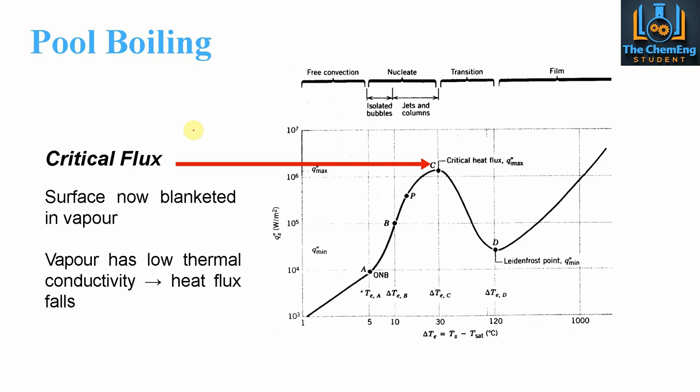Now point C is known as the critical flux temperature or critical flux point. And this is what denotes our maximum heat flux. So this would give us Q max. Now this happens because our surface becomes completely blanketed in vapour. Now we know from heat transfer that vapour will have a lower thermoconductivity. So therefore what happens is we actually decrease in the amount of heat flux. Although we are increasing in temperature, the flux will decrease temporarily because of the vapour's thermoconductivity. So once the blanket of vapour overcomes the change from the thermoconductivity and it starts to realise itself again, then we reach point D.